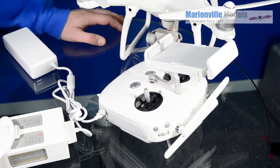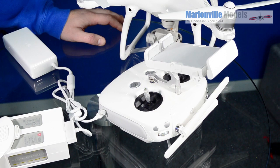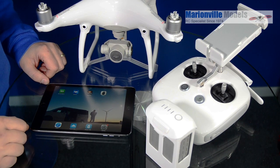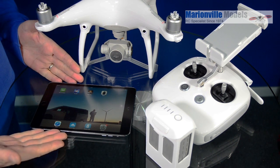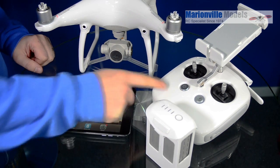Now, just to point out as well, when the controller is fully charged, the lights will simply go out. Okay, now that we've got the controller and the battery charged up, we're going to get ready to clip on the device and get the craft activated for the first time. So we're going to need your device, which can either be an Apple or Android device, your craft, your battery and your controller.